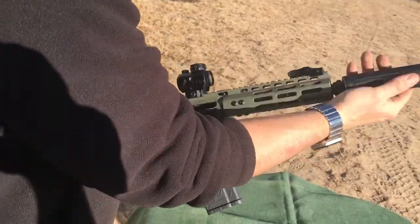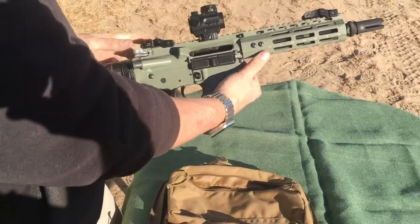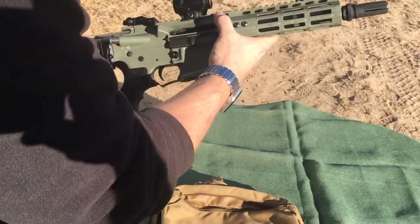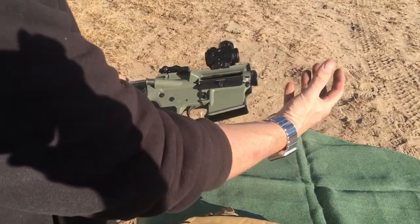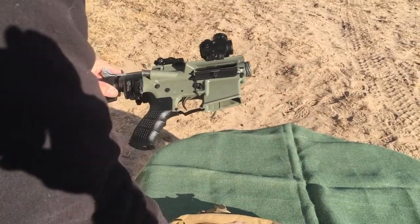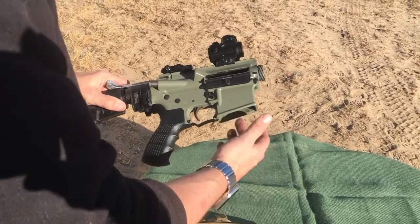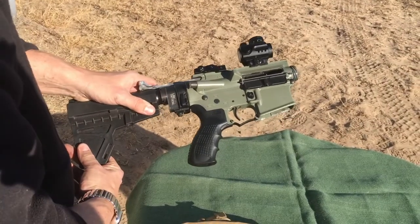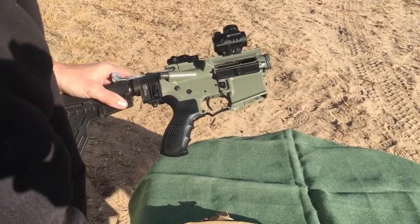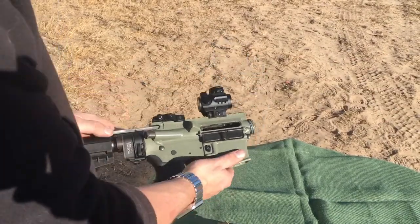Disassembles the same way as you put it together. Pull the charging handle back, twist the barrel off. Now this is the important part. From here you can switch 300 blackout, 223, 556, same thing. You put that in together on this. You can also use different lengths. So this is the pistol version. That's why we are shooting the 8-inch barrel. You can put up to whatever barrel length you want on it.